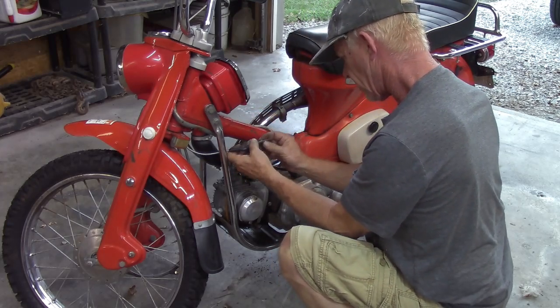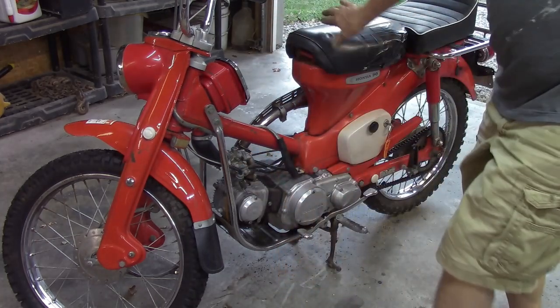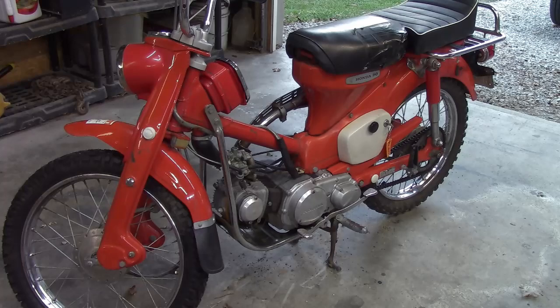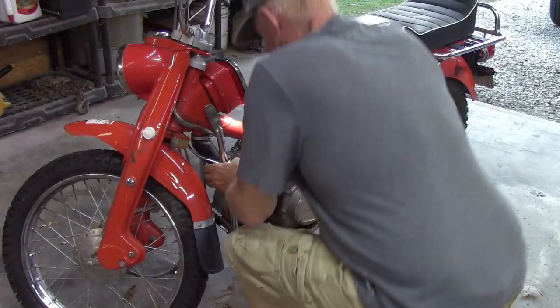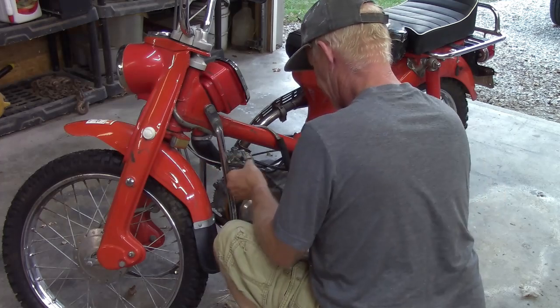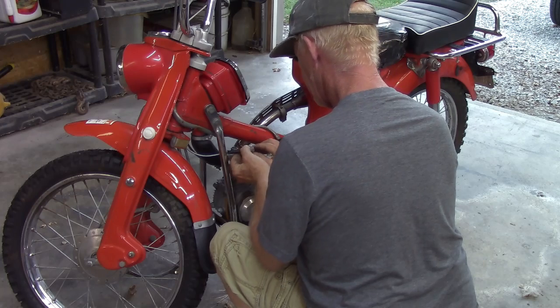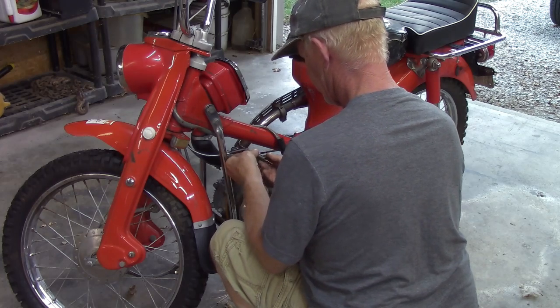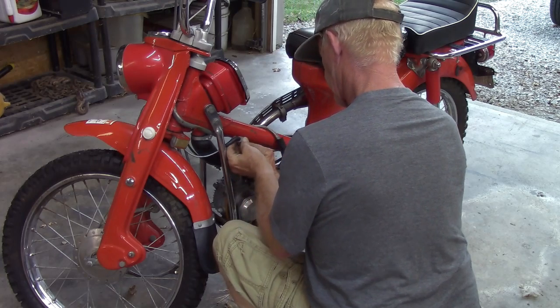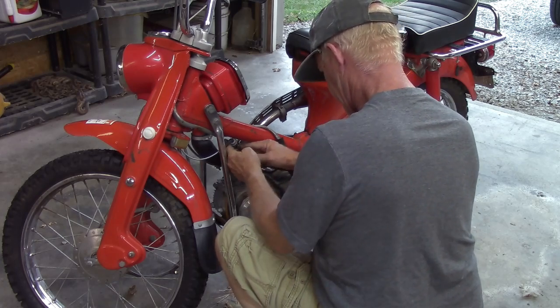A beast, man. Let me get my flashlight. Make sure I'm looking to see that little nipple down in there. Like I said, I may have to take the carb back off, because I can't really see. That has to be the way it goes, because there's your idle adjustment screw right there.